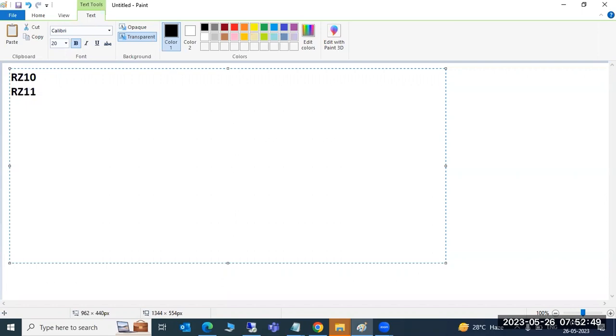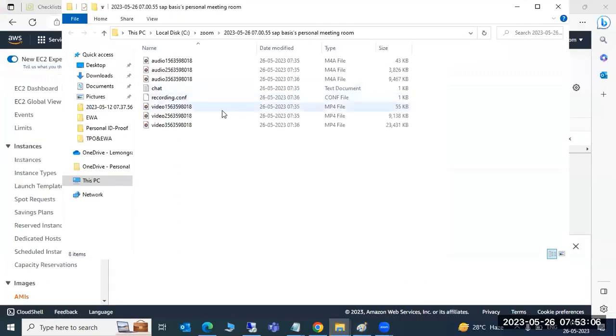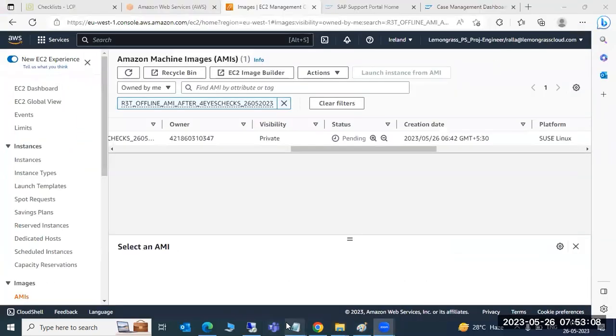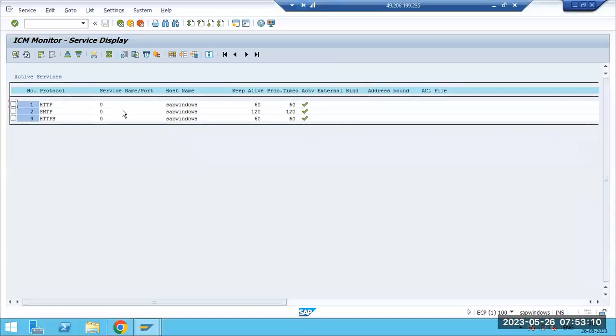If you configure in RZ11, that is dynamic, and it will be lost immediately. So open RZ10, then choose the instance profile, and there configure the HTTP and HTTPS parameters. Configure it and restart the system so that the changes will be permanent. That is the work I'm giving you. You have to complete this one.